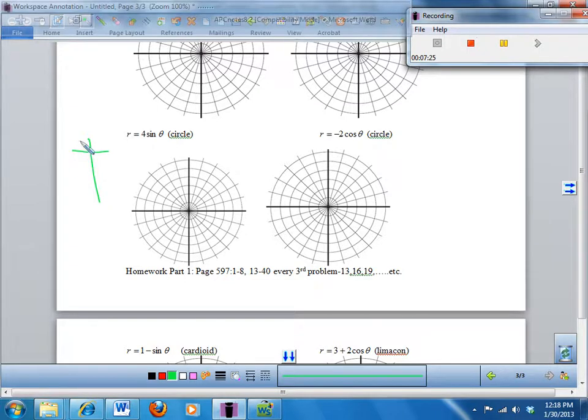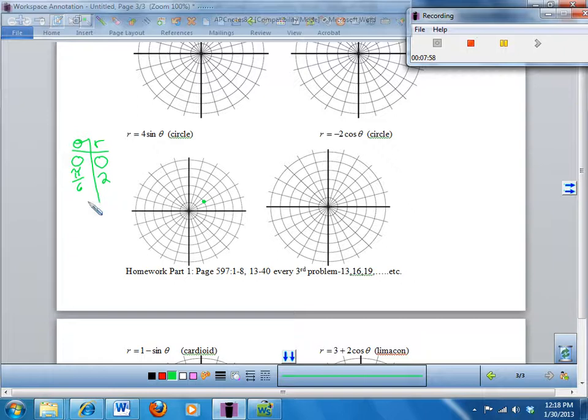And so like here's theta, here's r, and then I would plug in, for instance, theta is 0, and I get 4 sine of 0. We know that the sine of 0 is 0, so I get 4 times 0, and I get a radius of 0. If I were to plug in pi over 6, I get 4 sine of pi over 6, which I know is 1/2, so I get a radius of 2. So what that means is out here I go out 1, 2, and then rotate through pi over 6 and put a point there.